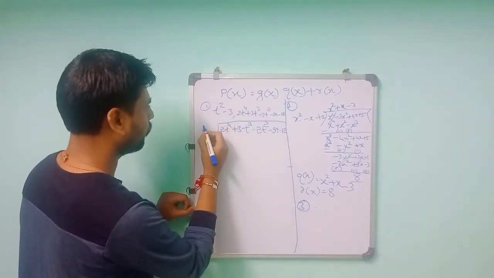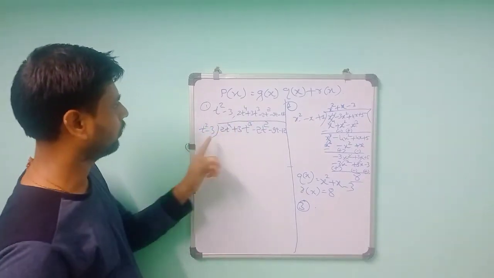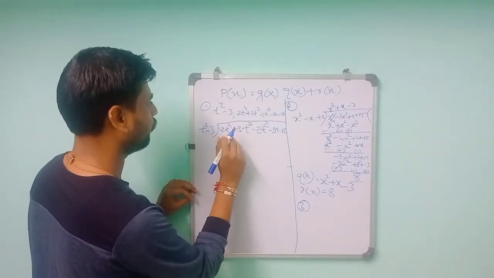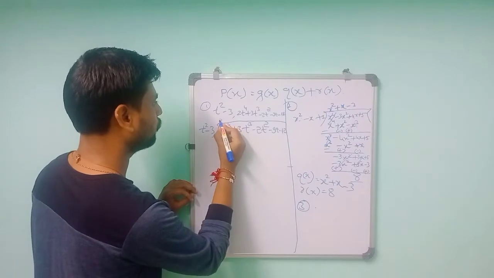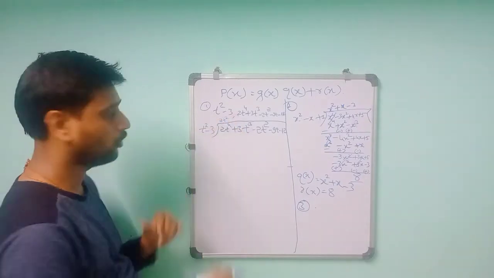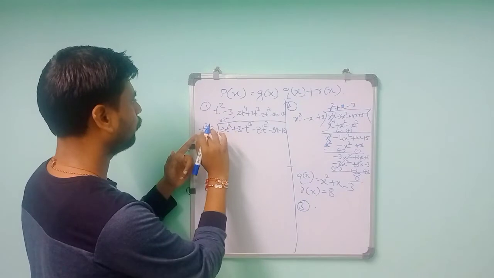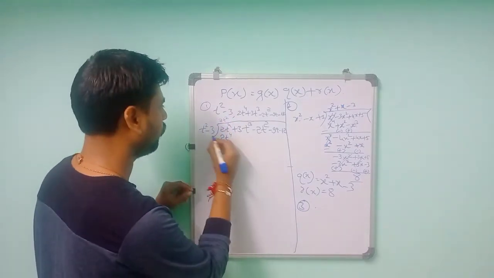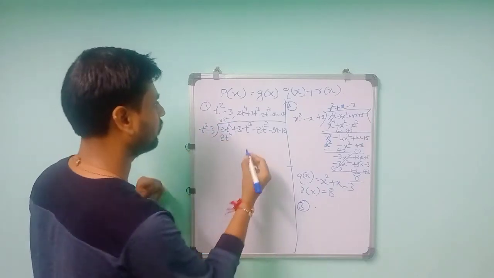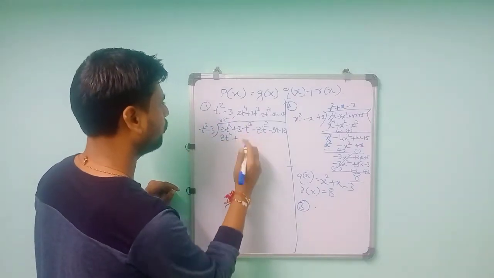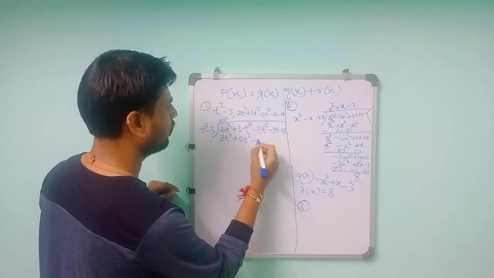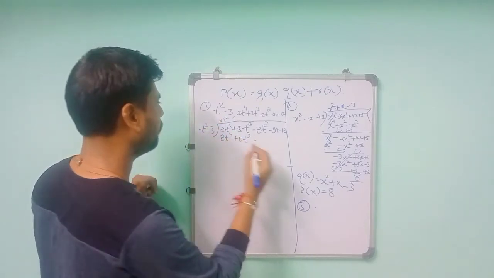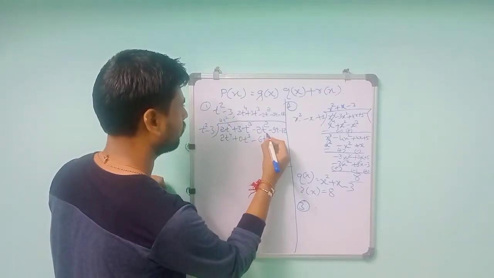You take this one, t square minus 3, as the g of x. Then t square is there. To make t raised to 4, you have to multiply by 2t square. Then 2 into 2 is there, 2t raised to 4. So you have to make equal the first term. So 2t raised to 4. Then minus 3 into 2 is minus 6t square. Here 0t cube is not there, so you make it 0t cube, then you will not be confused. Then minus 3 into plus 2t square. It will become minus 3 into 2, 6t square.